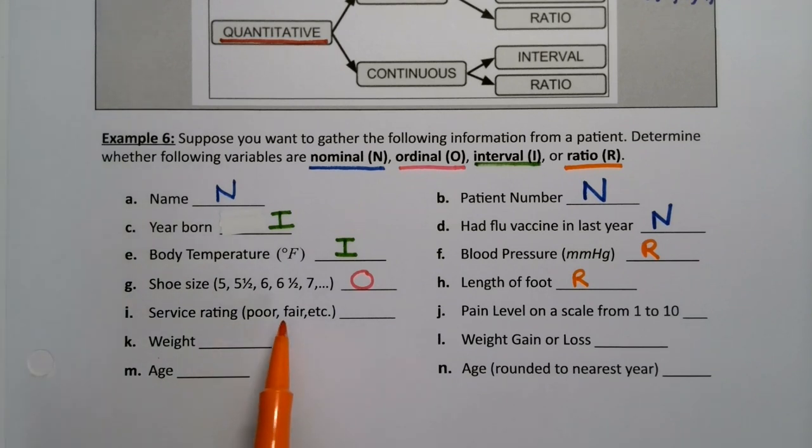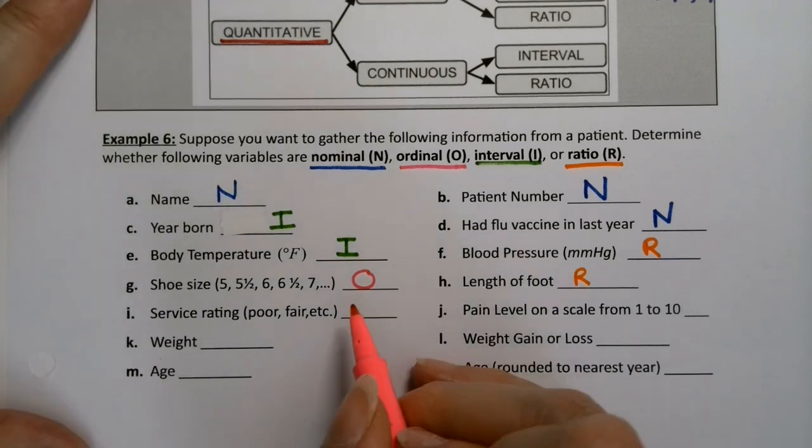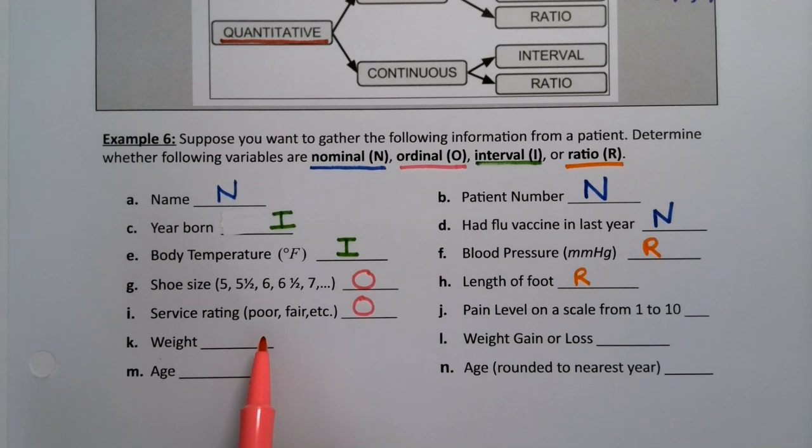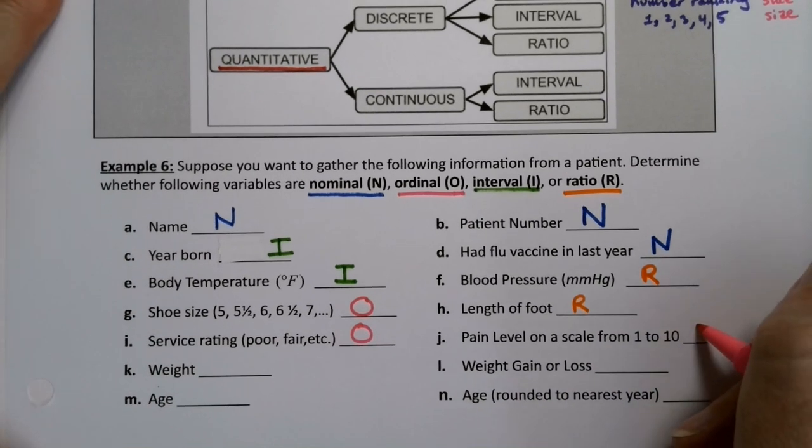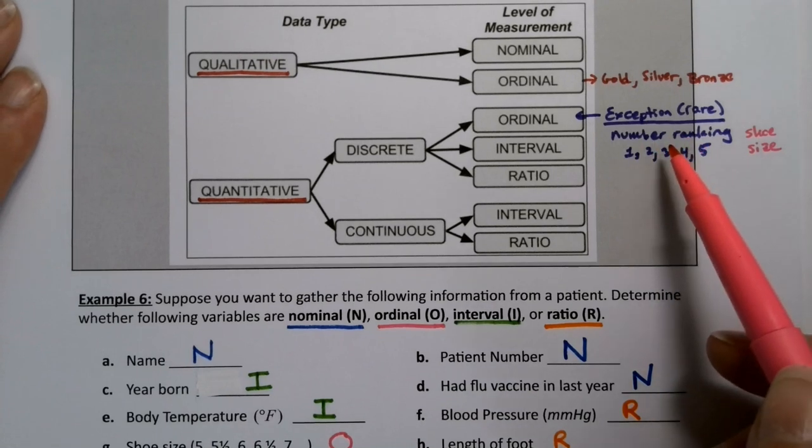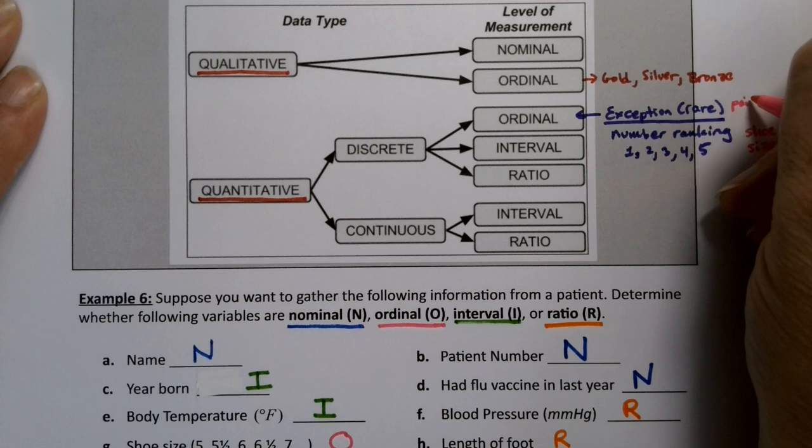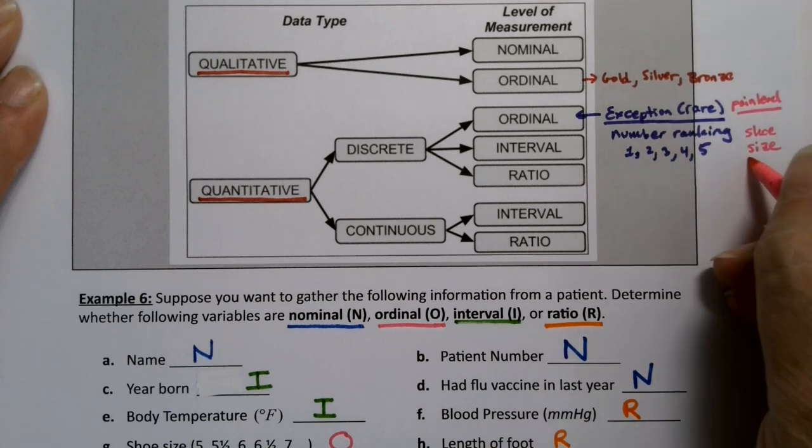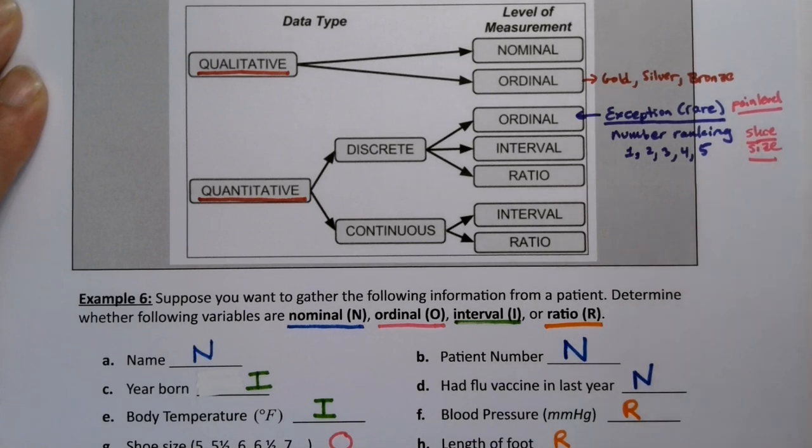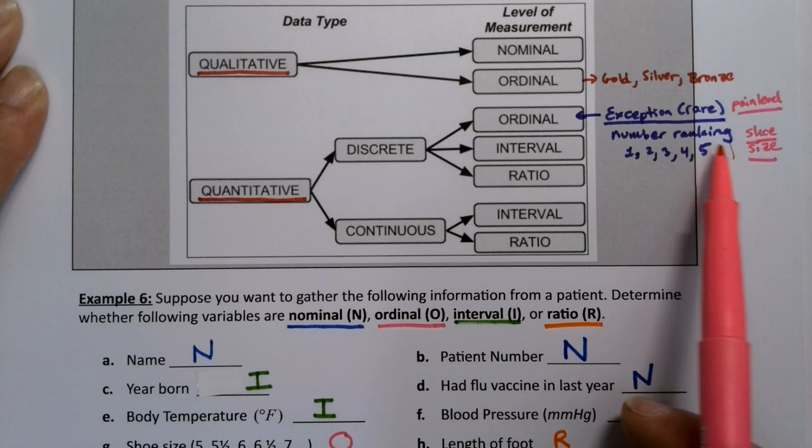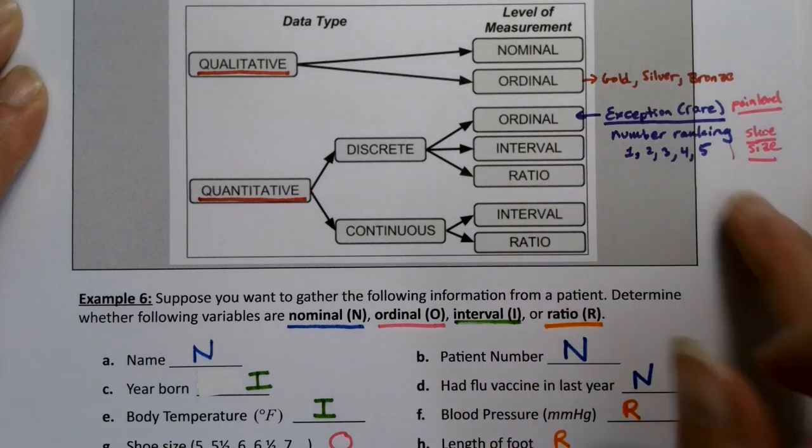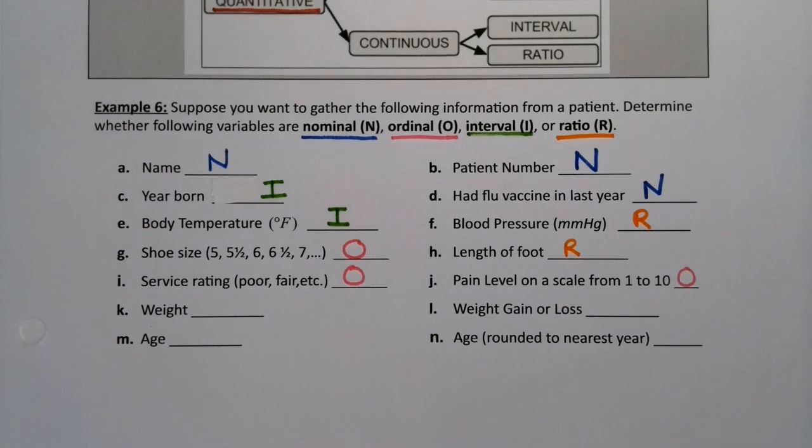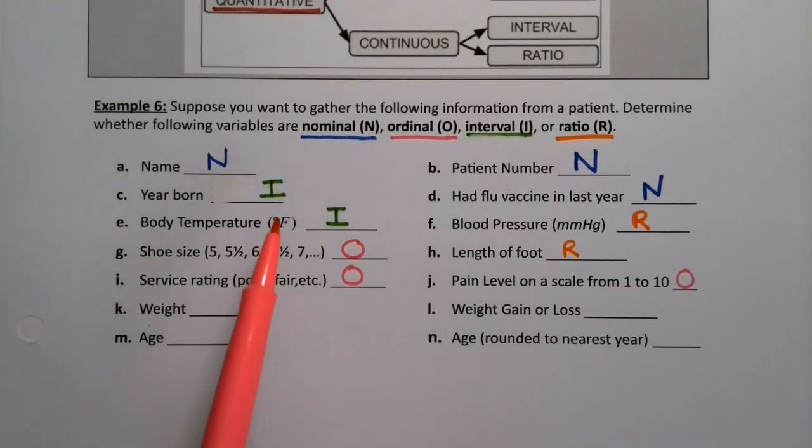Now service rating, fair, good, and so on. Again, that's ordinal. You know that fair is better than poor, but you don't know by how much. There's no way to do a meaningful calculation in that. So that's ordinal. And then the pain level I already mentioned up above. Pain level is this exception again. So you could put shoe size in here. You could put pain level in here. They're numbers, but they're numbers that's a little hard to do a meaningful calculation of. Pain level and shoe size are in here. I mean, you can do some calculations with shoe size. So my sister has a size 11 shoe. I have a size 10 shoe. So the average between us is a 10 and a half. You can do that, but it's a little strange otherwise.